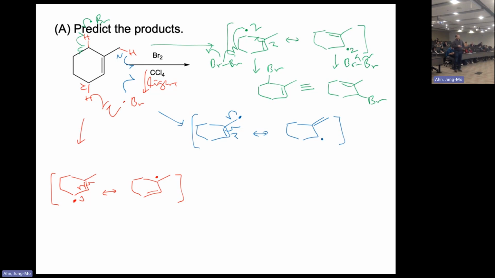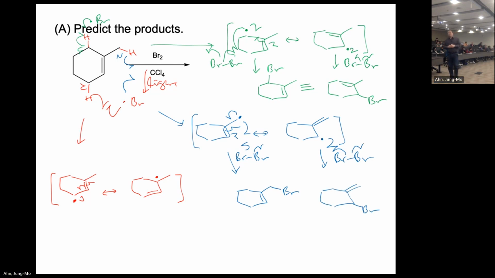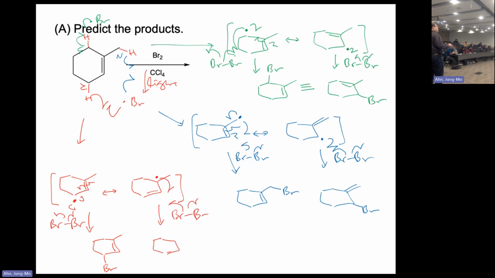On the other hand, this is the methyl radical. If you pick up the bromine, the bromine goes to this methyl group here. That one is going to make a different product. Bromine goes to that position. That's what is going to be made from that radical. And then the last pair down there, if bromine is going to go to this position, you're going to make this allylic bromine product. And then that one, bromine goes there, at the tertiary carbon. So potentially we have 1, 2, 3, 4, 5 products possibly formed from these reactions.